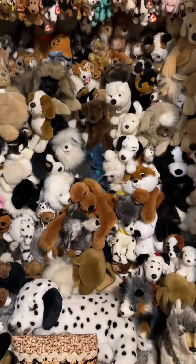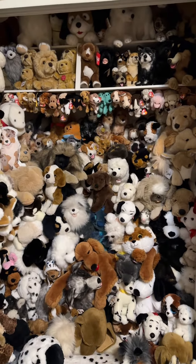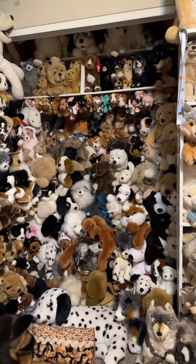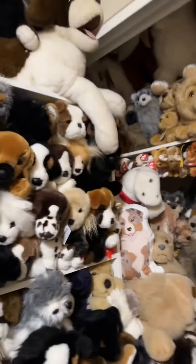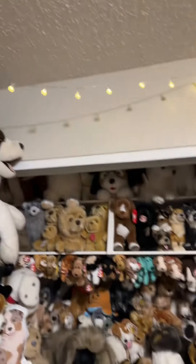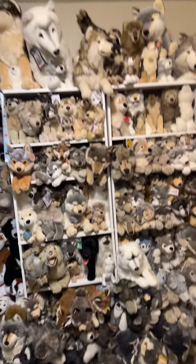It is definitely very overwhelming in here. I honestly don't even know how to display them anymore since there's just no room. And since we are renting, we can't really do much — like I can't hang shelving or anything. If I could, I'd probably put a shelf up here. And then lastly, the wolves.